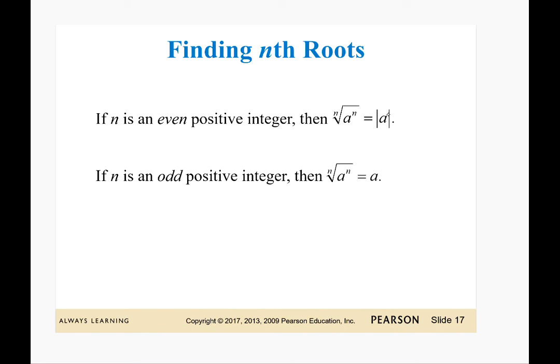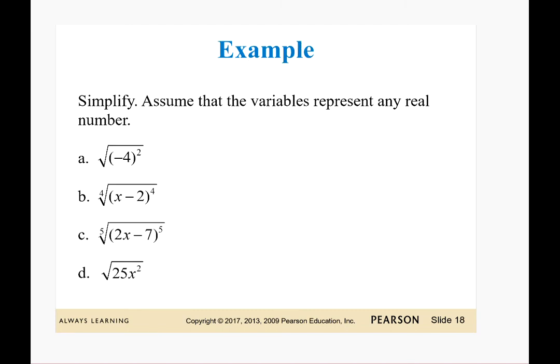Let me backtrack. Sometimes my brain and my mouth aren't communicating very well. If you have a radicand and an even index, that tells you that you need those absolute value symbols, but that can get really tedious. So I'll show you some examples where it works, and then I'll show you a workaround that we're going to use. All right, so let's start here.